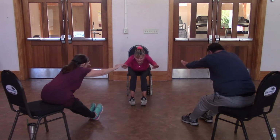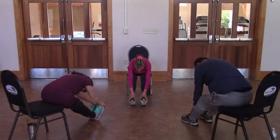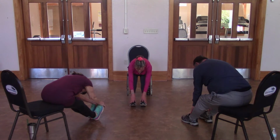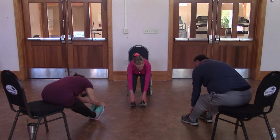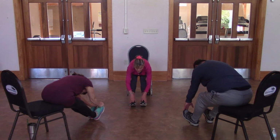And now we are going to let our upper body go. So this is a seated forward fold. Let's say that together. Seated forward fold. Relax your toes and your ankles. I'm feeling this mostly in my back because I've got so much bend in my knee. Donna's probably feeling it in her hamstrings. Yeah, you don't have as much knee bend. So if you want more back stretch, more bend in the knee.